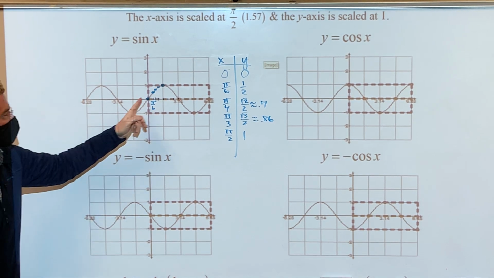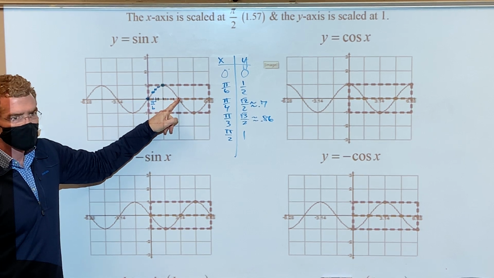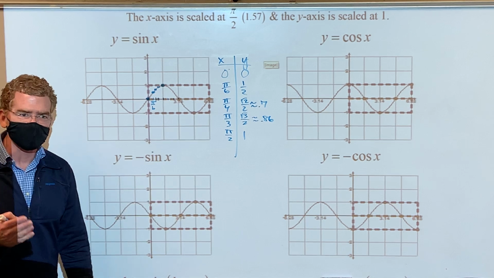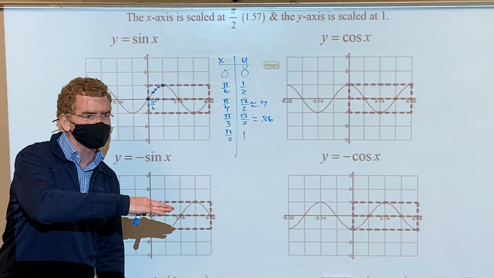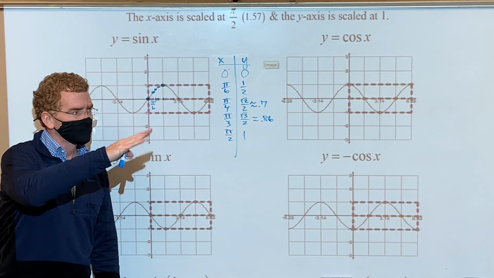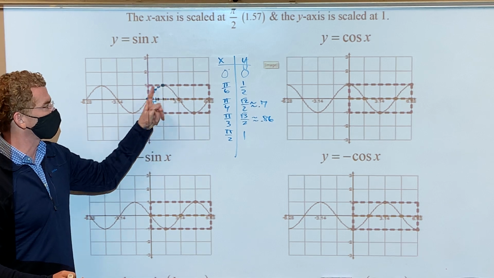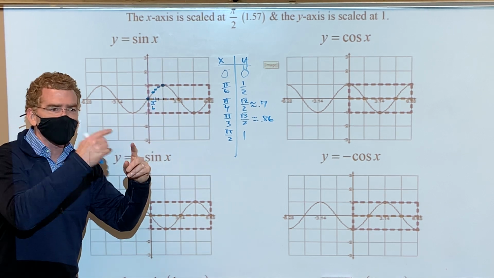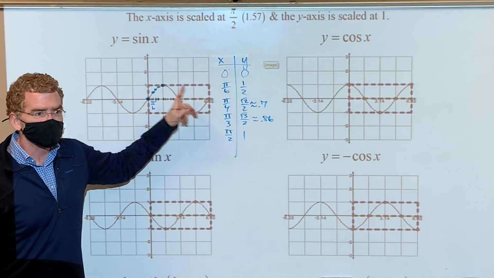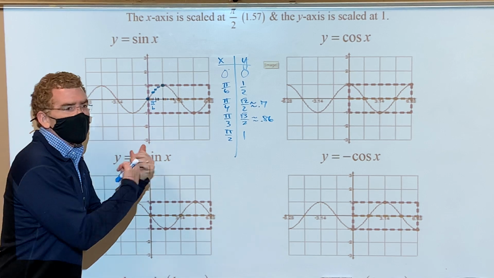Now, if I kept going, do you have confidence that I would continue to get these angles? Or these, I'm sorry, if I plugged in these angles, I'd continue to get more values? And doesn't it make sense if you think about the unit circle? Where is sine positive? In which 2 quadrants? First and the second, which is all the way through 180. Look, through 180, positive values. What happens from 180 all the way down back to 360? Negative values. So this is basically a translation of your unit circle values to a graph.